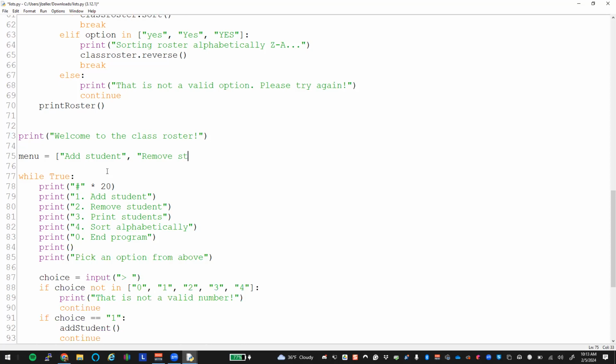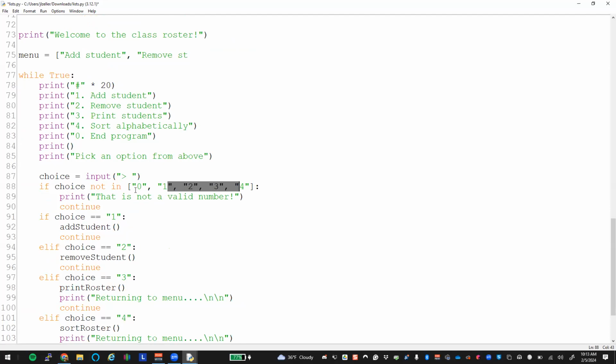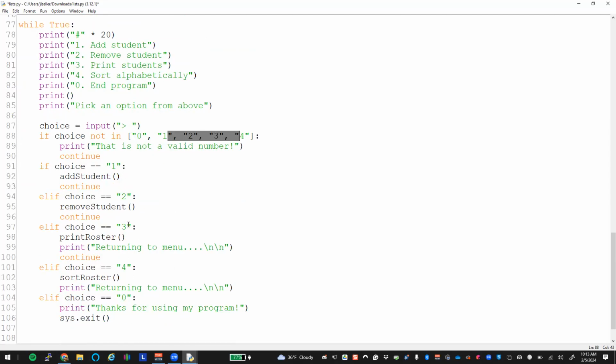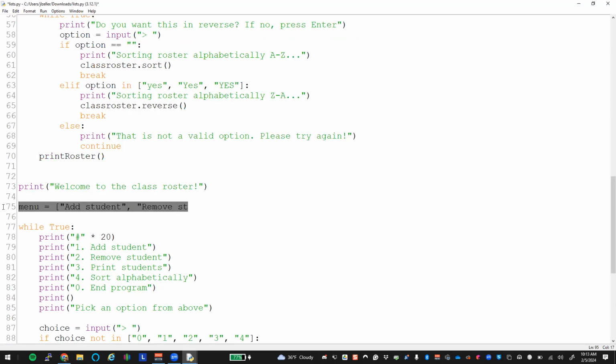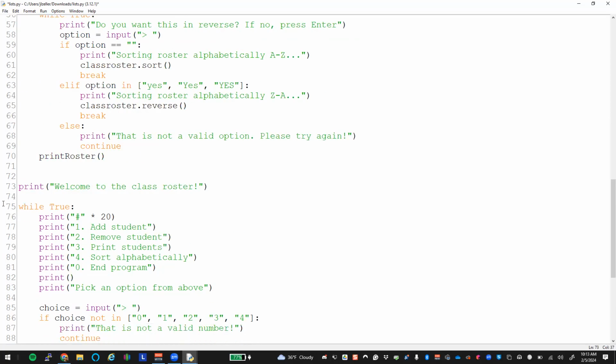And the benefit is I only have to change it one place in this list, and it will change it everywhere else it uses it in the program. I don't have to come back, edit this, add an extra valid option. Instead, we could just say if it's in the index range, right? And then for each one of these, once it picks that particular option, it automatically executes what's there. So there's a way we could write that where it's a whole lot easier than having all this in there. For now, you guys can just use what you got here.